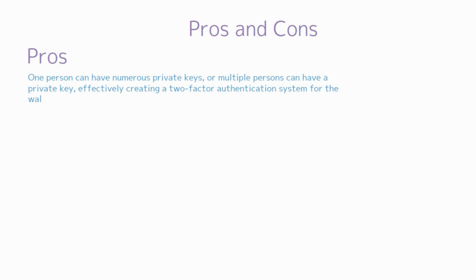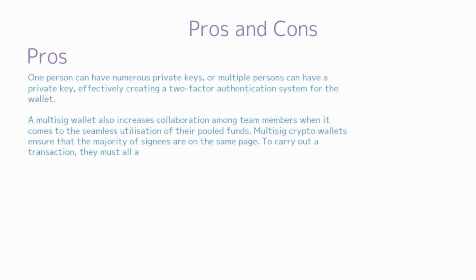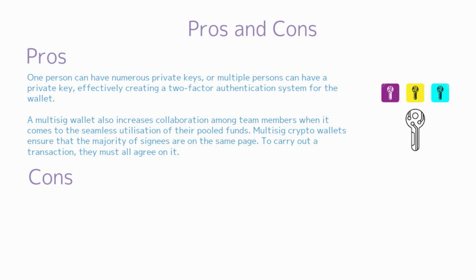Pros and cons. Pros: multi-sig wallets add an additional layer of security when compared to traditional non-custodial wallets. The fact that one can have multiple private keys or multiple people can have a private key essentially creates a two-factor authentication mechanism for the wallet. A multi-sig wallet also promotes collaboration among team members when it comes to the seamless utilization of their pooled funds. A multi-sig crypto wallet ensures that the majority of signers are on the same page. They have to agree on a transaction in order for it to be executed.